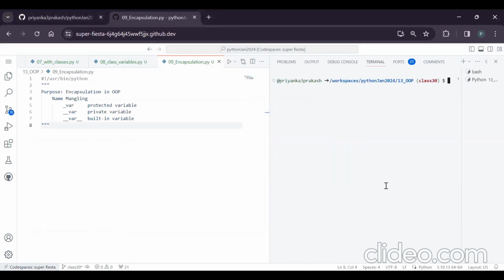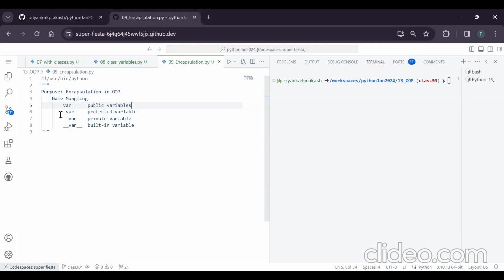If you go for languages like C++ or Java, you might have heard something called public and private variables. There is protected, private, and public. If I have just a variable, what you have been using till now is a public variable. Till now, what are the variables you saw? Those are called public variables.